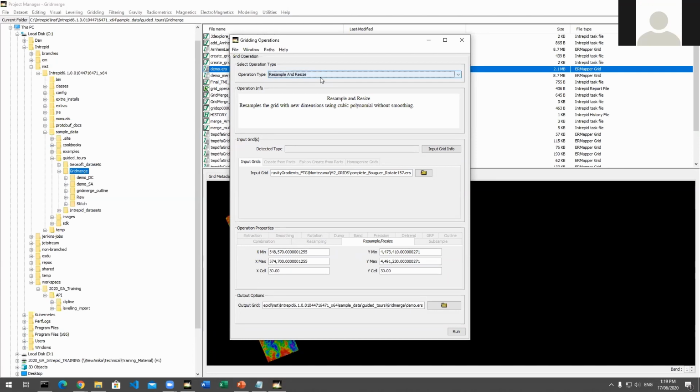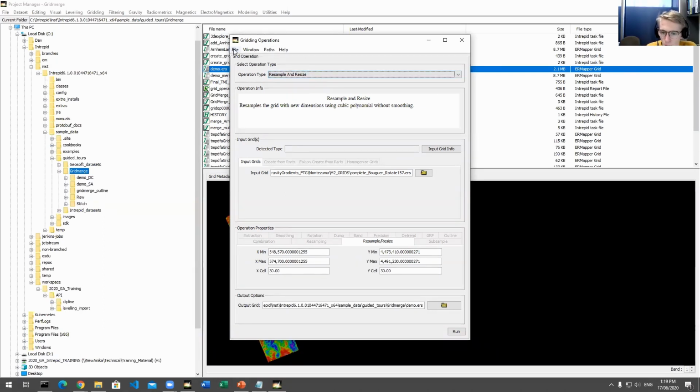I've got a question at this point. When you choose the resize and resample, if you use a task file, can you choose the type of resampling, or is that set at, say, Newtonian fourth order? This one here is set at the cubic polynomial method. Cubic polynomial, okay. Yeah, and it won't conduct any smoothing either. Okay, and can you adjust that in a task file? I do not believe so.